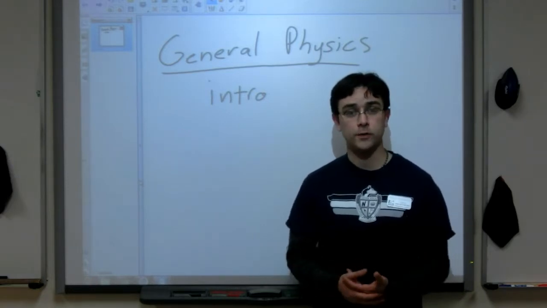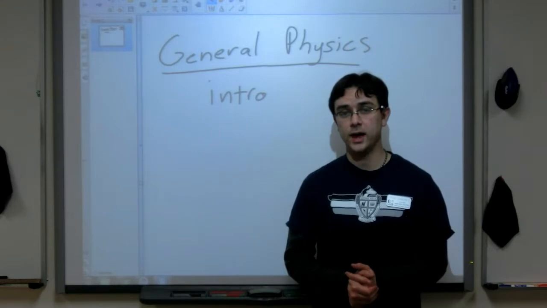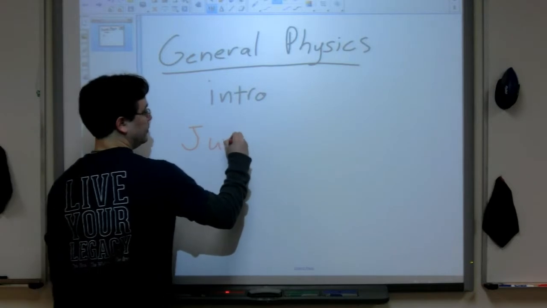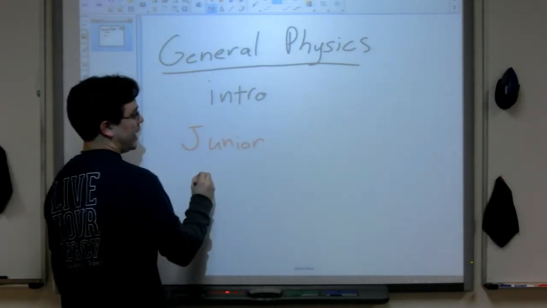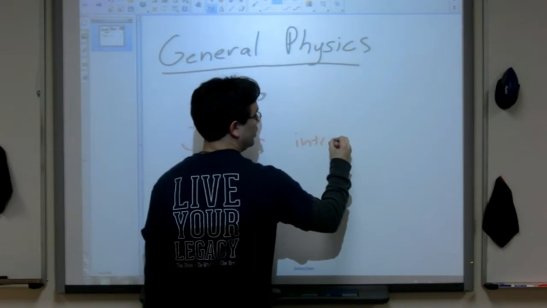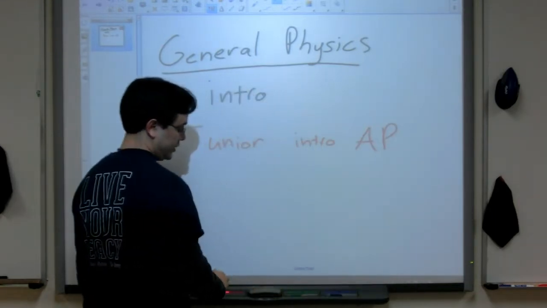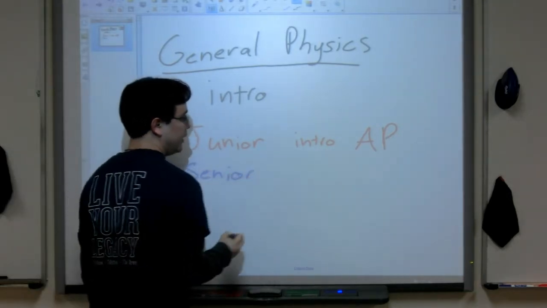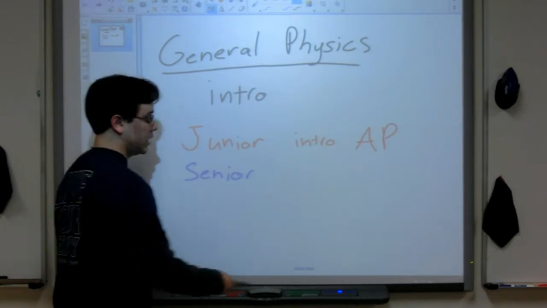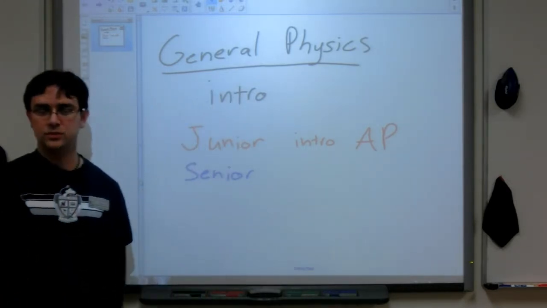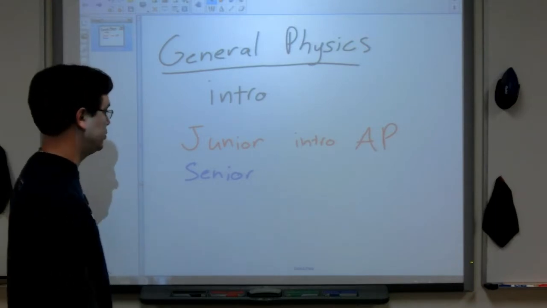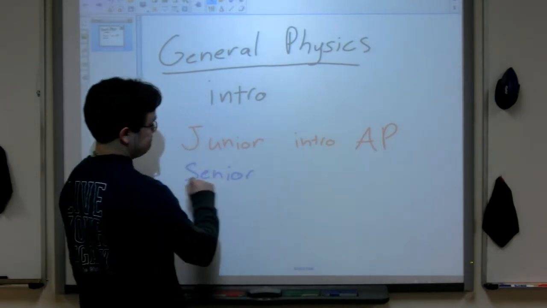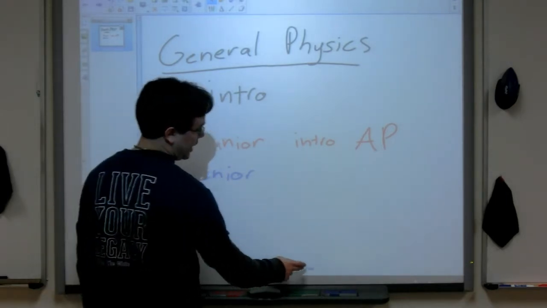So that's just kind of a broad overview of the sorts of things that you'd get to take a look at. Now general physics is good for either your junior year as an introductory class, intro to an AP class for instance. It's also good for your senior year if you want a broad sampling of how science and math work together to make your life possible. These are the timescales that you would want to be looking at taking them.